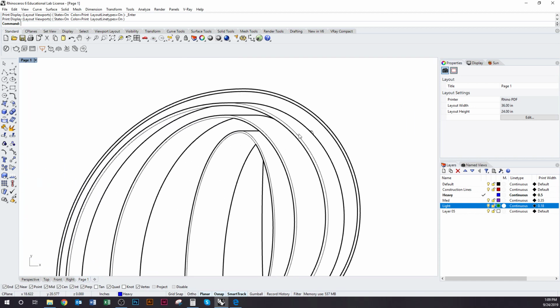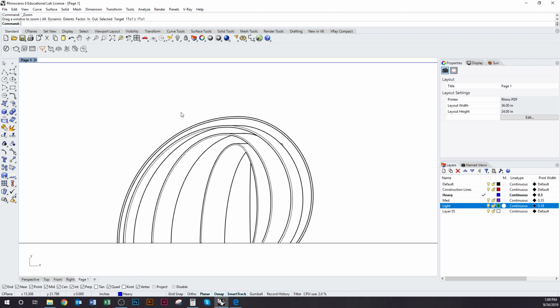I can also look at it roughly at the scale that it'll print, and start to evaluate whether or not our line weights are reading properly. Start to really sense the three-dimensionality of this thing.